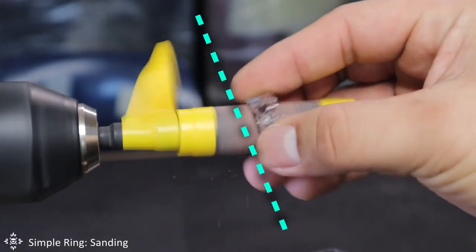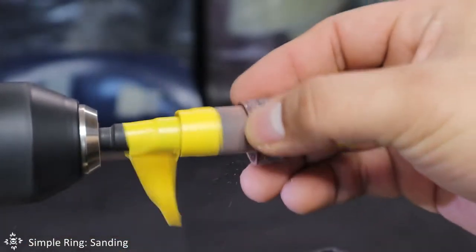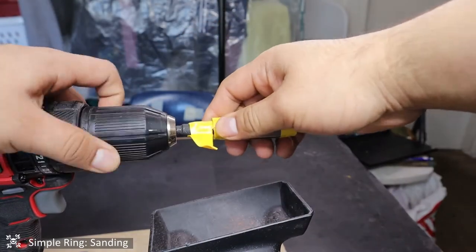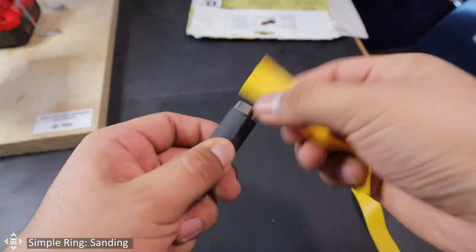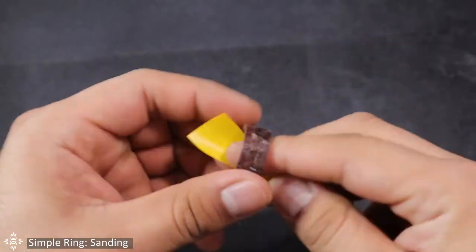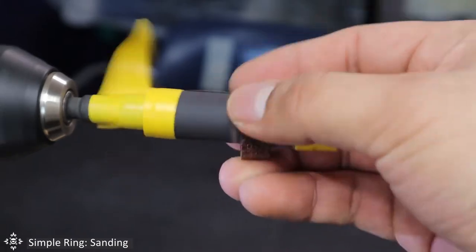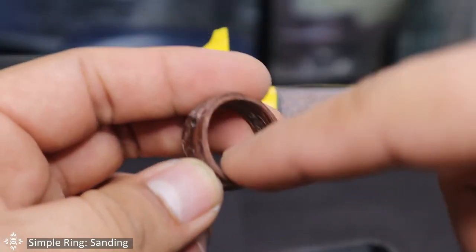Play around until you find a look you like. When you're done, flip the ring and do the same to the other side. Now take the socket out and change the sandpaper to 600-grit. With this sandpaper we will smooth the surface further to reach its final texture. Before continuing, clean the ring with a brush and use a piece of tape to remove any small debris. Then sand it again and repeat the same process. Constantly check the surface by putting the ring on your finger until it feels completely smooth and free of bumps.